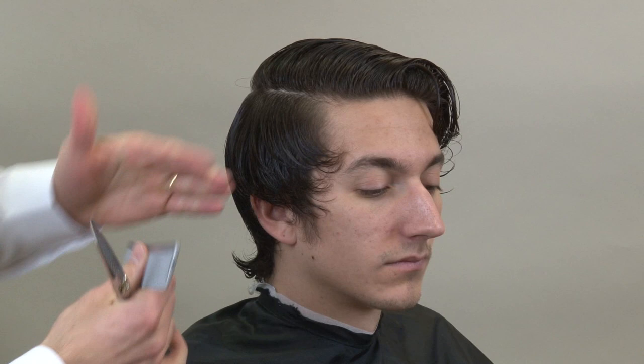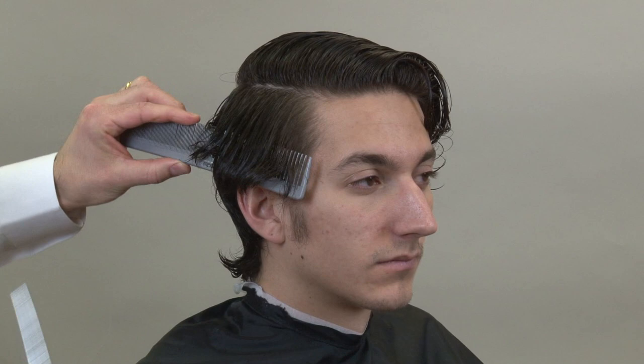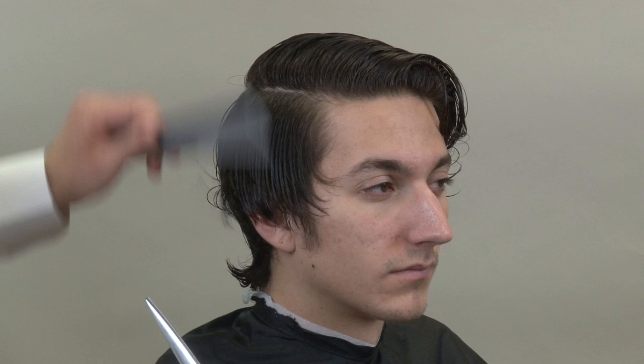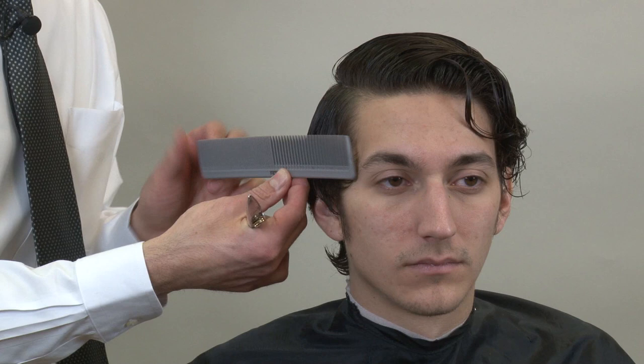We're going to start out in front here. I don't want the hair tapered too close over the ears because we want to be able to brush it back — when we brush it back it should just clear the ear. So instead of coming behind the ear and tapering outward, the comb is going to be at 90 degrees, parallel to the side of the head, pulling the hair out at 90 degrees as I work my way up. The head is round so I want the hair longer towards the front so it has more travel — I don't want to round it in and taper in the temple area.